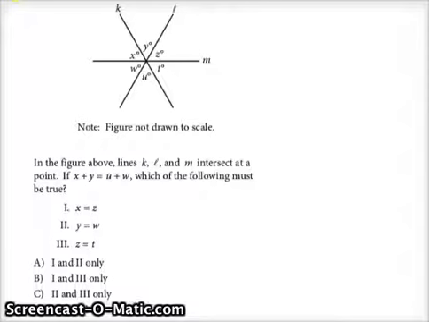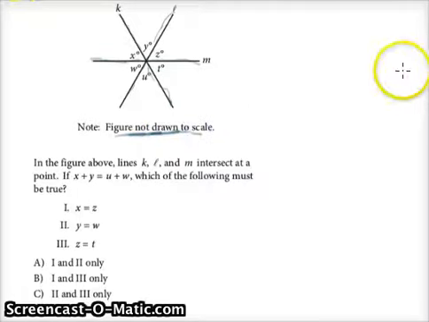Okay, now let's just slow down for a second. So we got these lines. Here, let me get my pen here. Okay, so here's this one line. Okay, here's this other line, and then here's this other line. Now the key in this problem is the figure is not drawn to scale. That tells you that you're going to have to be very careful. All right. Well, let's see. Let's go with what they said.